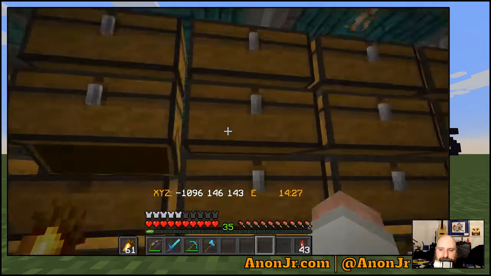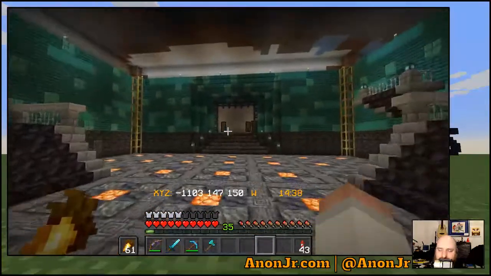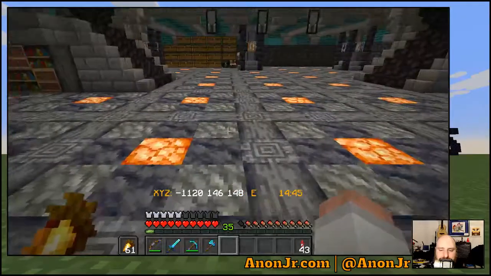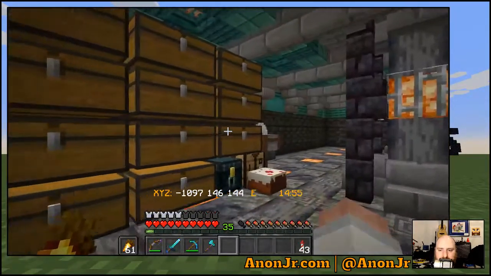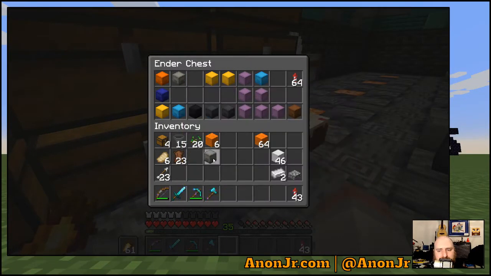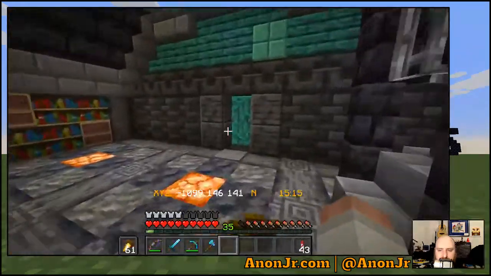Let me grab some pork chop and some leather. Technically, the filter needs more than that, but honestly, this thing's going to produce more than enough quick enough that we don't have to. Oh, scaffolding. Although I think I get that in my toolbox, right? Yeah, I only have 110 scaffolding in there. Don't think that's going to be enough, because I think I need to get up to 128.